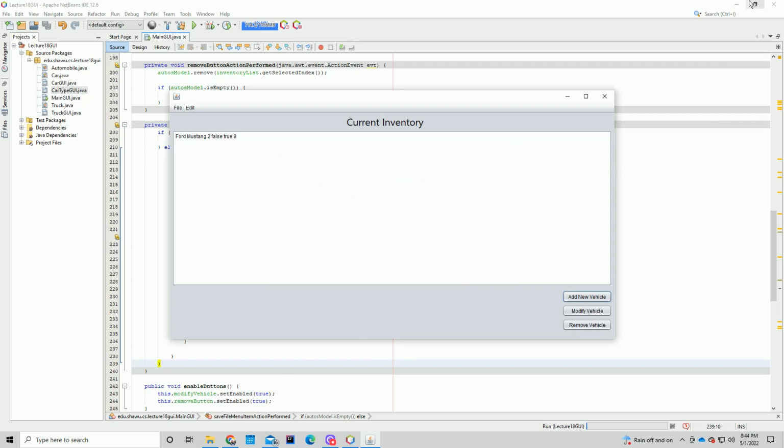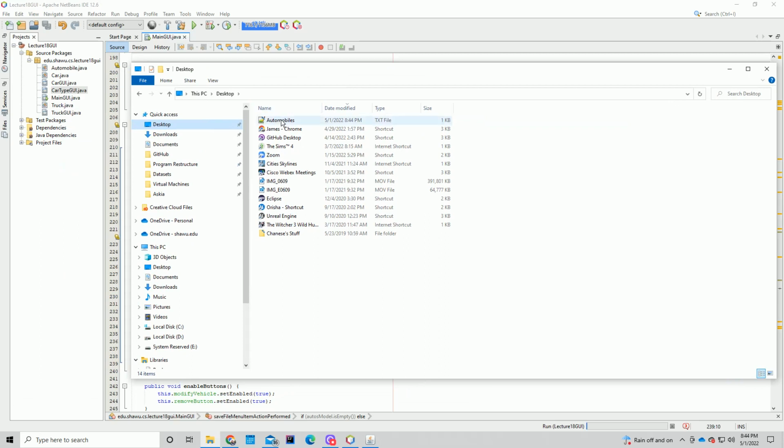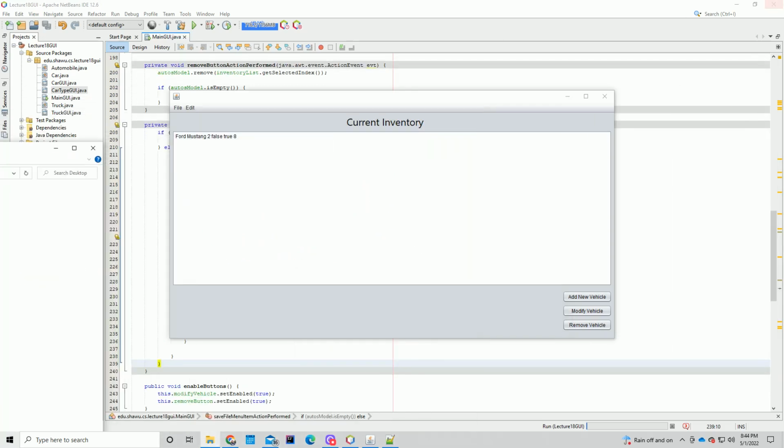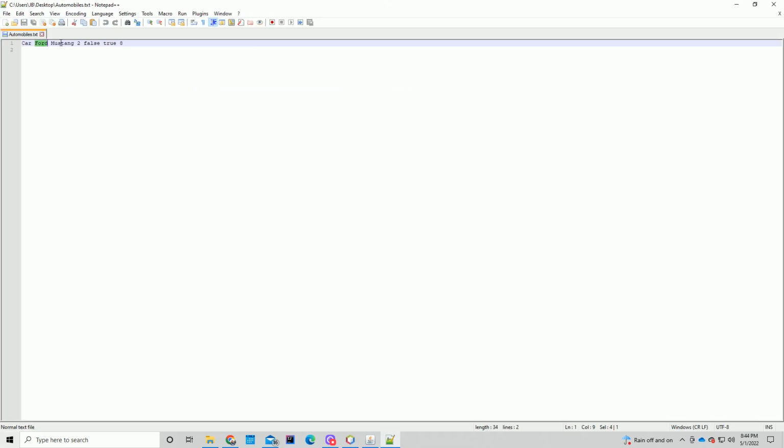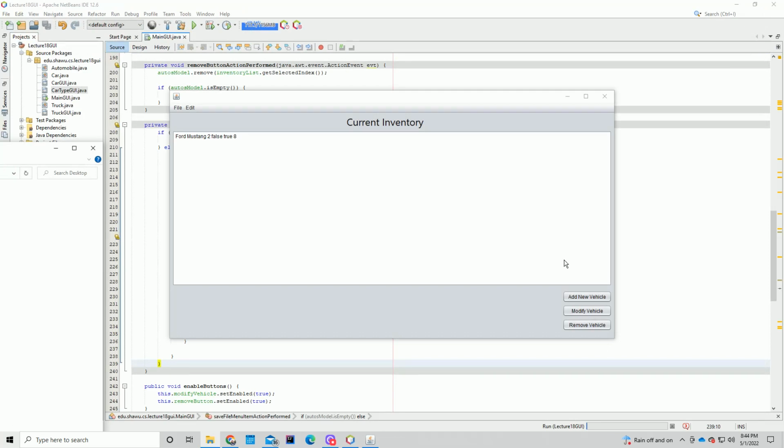And let's see on my desktop if it shows up. And it does. If you see here, automobiles.txt. And this is the value. Car, Ford Mustang, 2-door, does not have a sunroof, does have a spoiler, and it's 8 cylinders. So now save works.